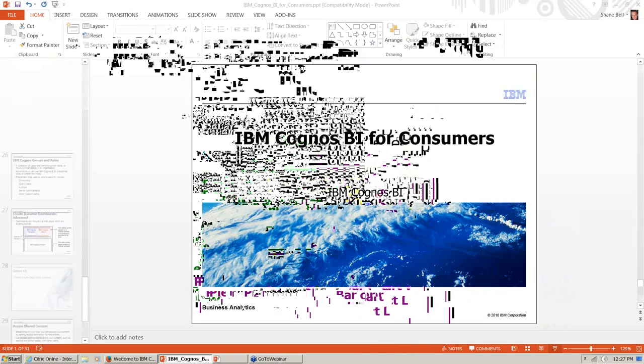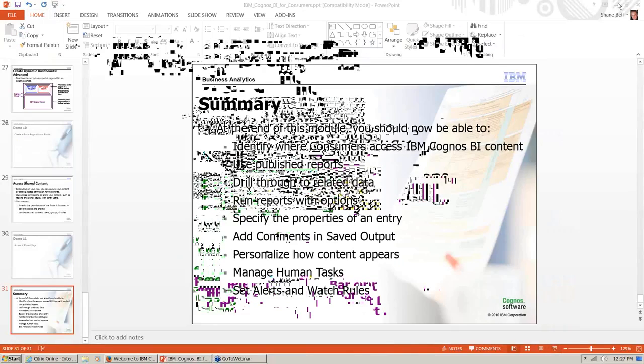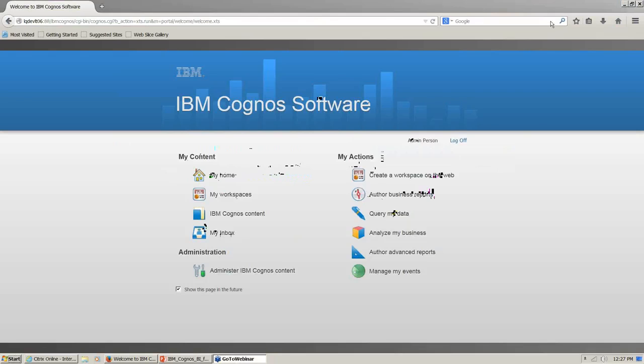So with that being said, I'm going to do a demonstration now of some of these features that we've gone through. I don't know if I'll have time to do all of the features, but we'll just start off at the beginning. This is the welcome page, and you notice that within my content, there's my home, my workspace, Cognos content, and then my inbox.